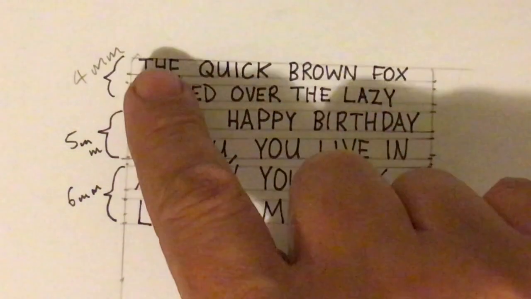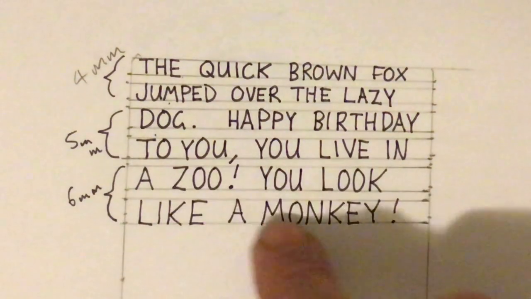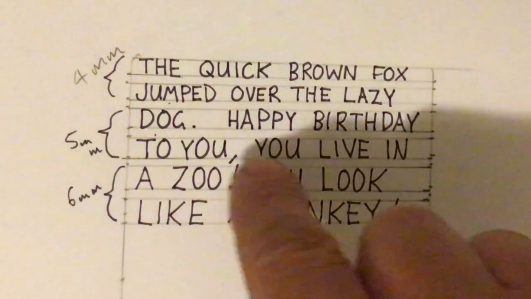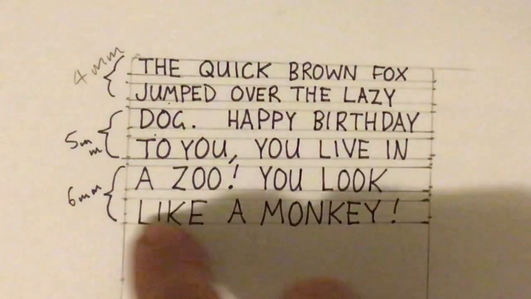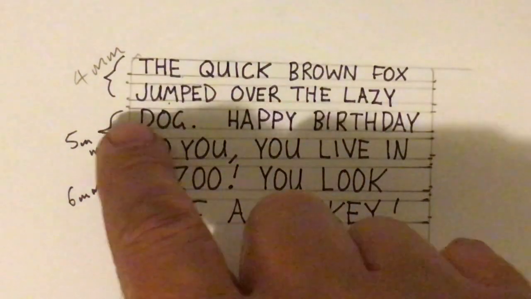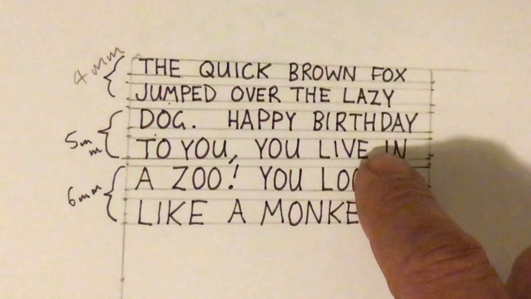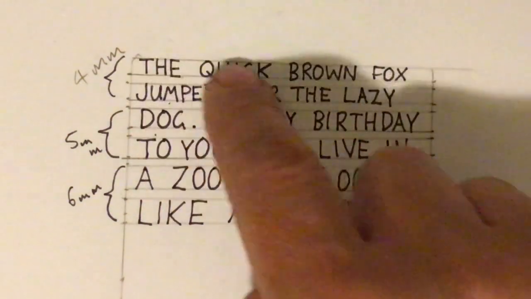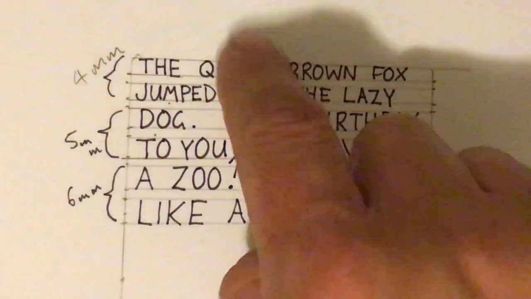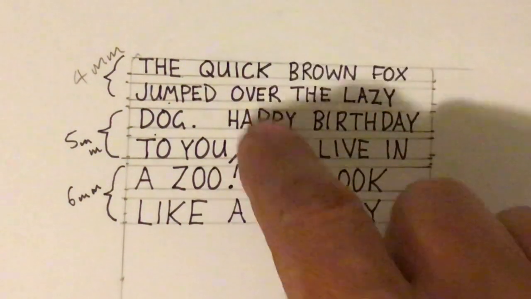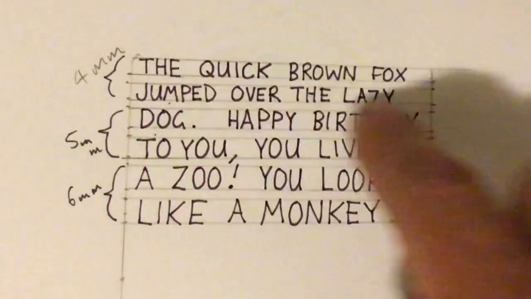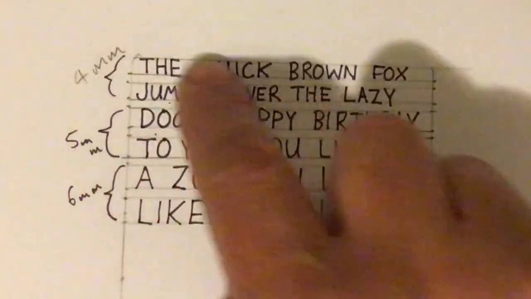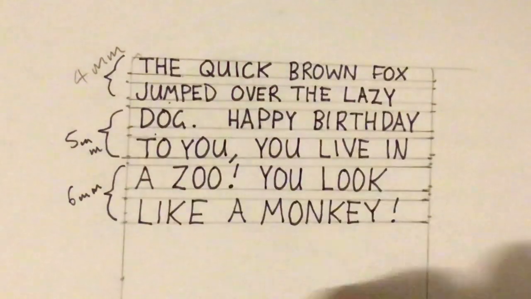Now I can tell you that the 6 mils, at 6 millimeters from top to bottom there, I found just a little bit harder to write. And at 5 mils, I could write that quite comfortably. 4 mils I could do, but I still have worries about that being congested. So I'm going to decide at some point, do I want to stick with 4 millimeters or 5 millimeters? If I do the 4 millimeters, I could probably just fit in a little bit more into my comic strips as well.